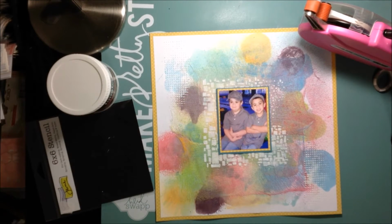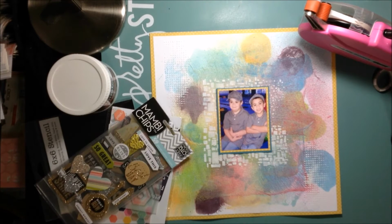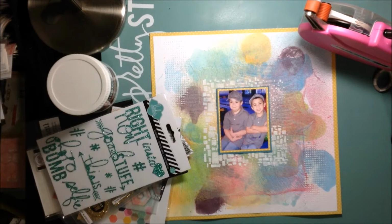And you see, I kind of thought that was my idea, to have that sort of frame with the modeling paste behind the picture, and that would have been really cute. But I decided to go another route. So I'm just pulling embellishments and things, and I'm going to start to see what I can use on this layout.